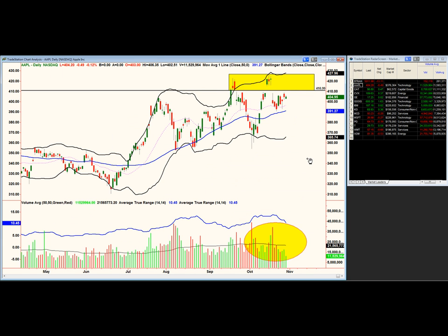First is Apple. And even though we've had an unbelievable run here, look at the price action here and this consolidation with Apple over the last week and a half. I mean, we've had one hell of a run here with the market, but the price here is pretty much consolidated. Look at the volume. Volume's kind of going down. Obviously, the financials were real big this past week, and we'll go through that in a minute.